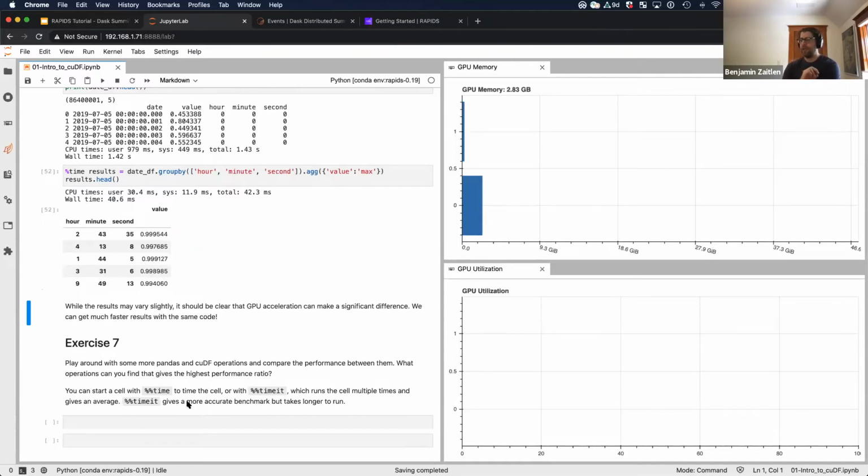The Rapids team has worked so hard at getting these APIs working and making sure that things run performantly that it's hard to make a motivating example here, but I hope that I've convinced you that this is worth a look. Okay, if not, I'll turn it over to Nick to go into cuML.